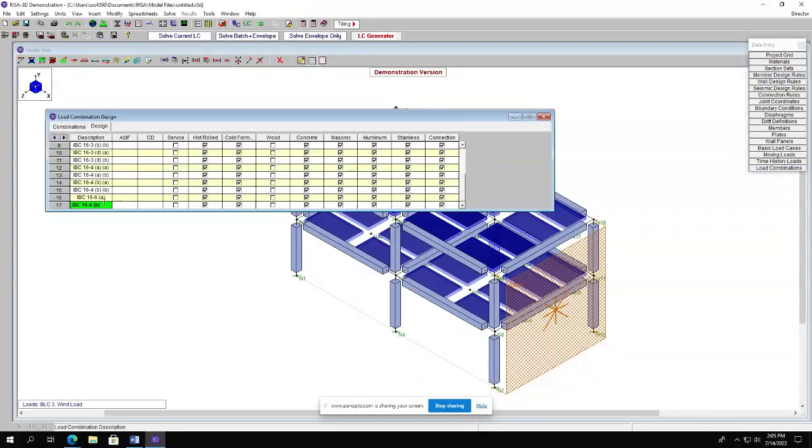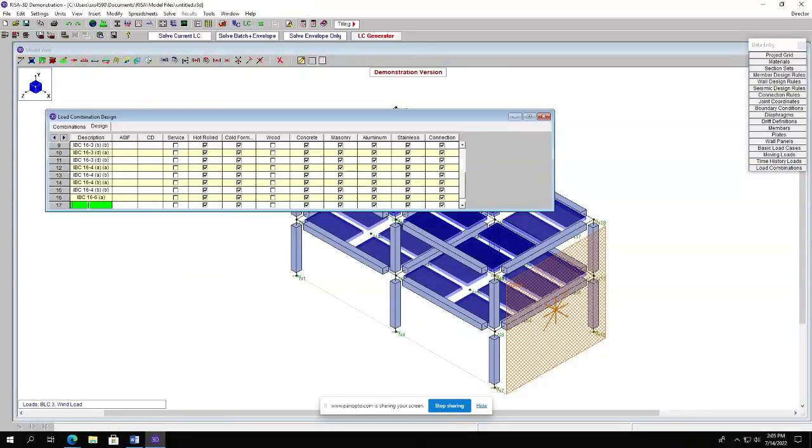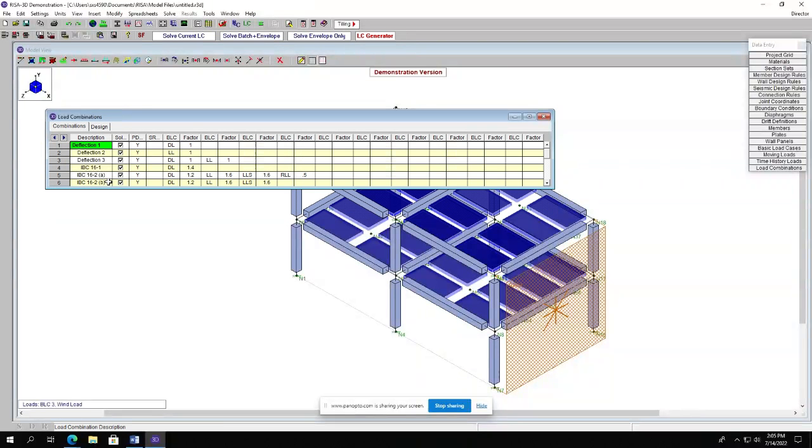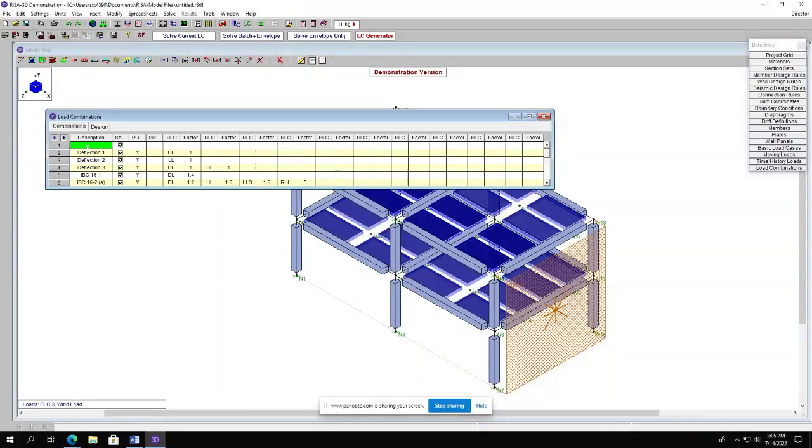Now we can also manually input the load cases over here. For that, just right click on the row over here. We can right click and then insert new line, combo, something like that. Okay, over here, my bad. Do the right click and then insert new line, combo, or anything.